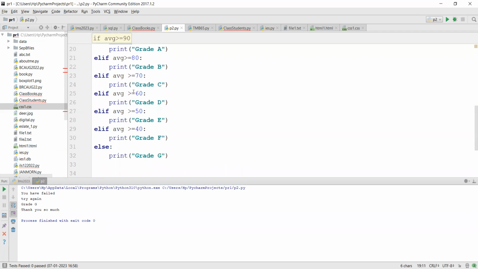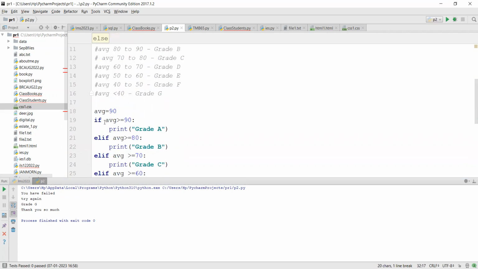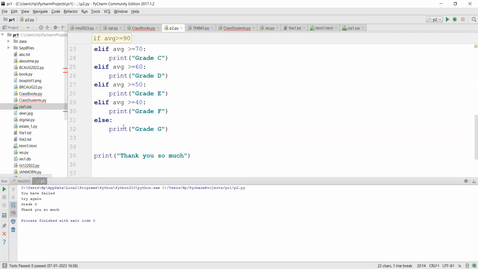You might say it's taking very little time, microseconds. But assume that every step took 1 second: this would take 7 seconds to print, and this would take only 1 second. So printing grade G is 7 times slower than printing grade A.